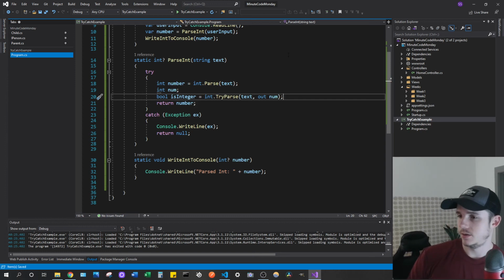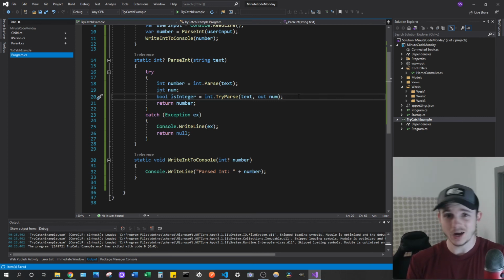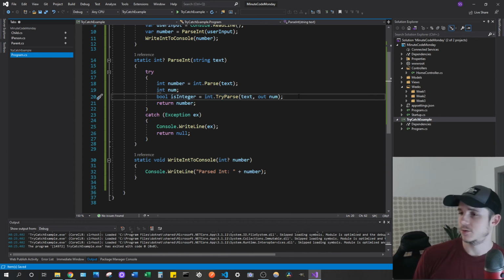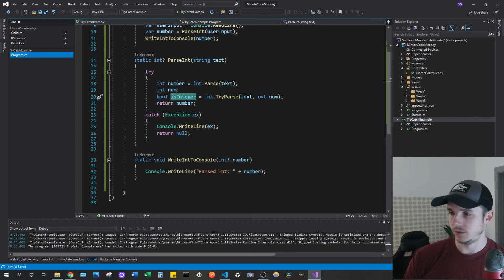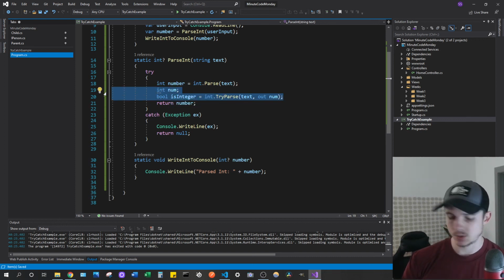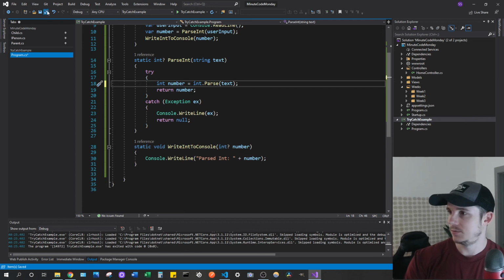Basically, this line is essentially running a try parse in the background, because if it's not a valid integer, it's going to return false back to this variable, so isInteger will be false. You can look that up if you want to. I just wanted to talk about it really fast, to make you aware that it does exist.